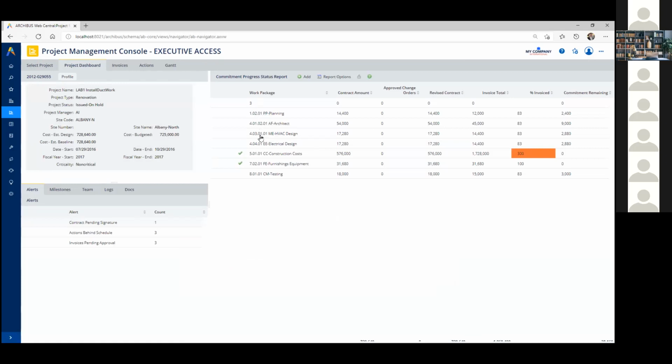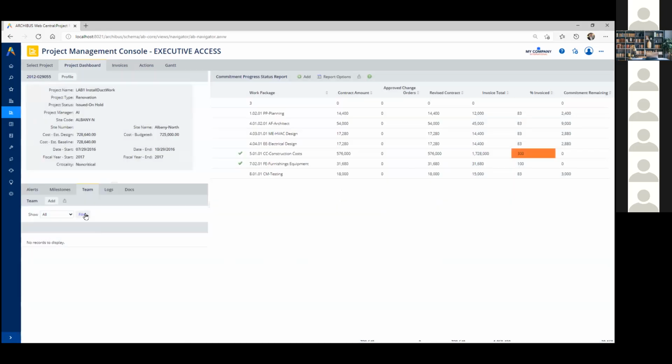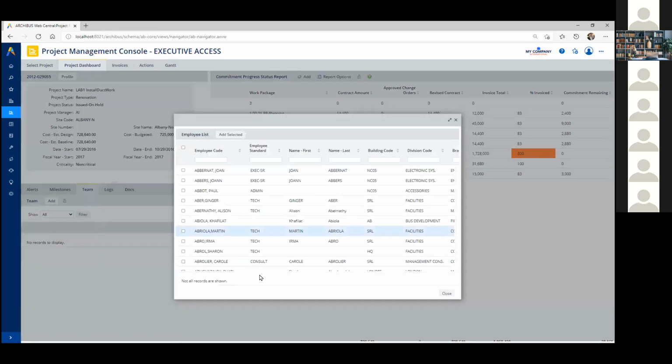Each of the work packages and tasks can be assigned to separate milestones. So again, if you wanted to add a milestone and manage the project based on 4 or 5 key milestones, you can add those and see them here. You can identify the team. So if you wanted to add all of the team members in the project to give them access to reviewing it within Archibus, you can add employees, vendors, the technicians who are doing maintenance, other types of contacts in Archibus. All of these are available to add. So if I want to add my vendor, I have a list of vendors here. If I want to add an employee, we have a list of employees here.